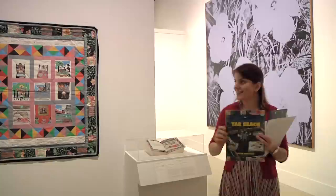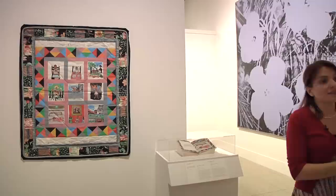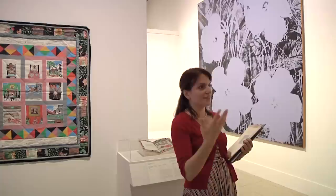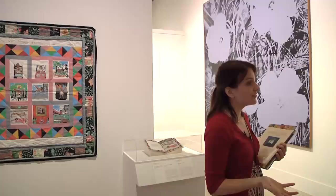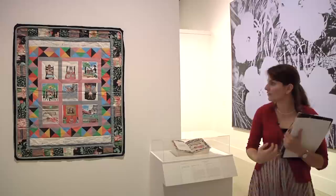But I will tell you about the title Tar Beach because it connects nicely with this panel on the right in the middle row. That young girl is standing on a black asphalt on a roof. And when Ringgold was young, her family lived in an apartment building, and on hot summer nights, her family and the neighbors would travel up to that roof to cool off, to feel the outside air. And that roof was made with tar paper, and so they affectionately referred to it as Tar Beach. So this is the reason for this title and the connection to these images in this quilt. This quilt is a nice compilation of a lot of her other story quilts, as you're probably already discovering.